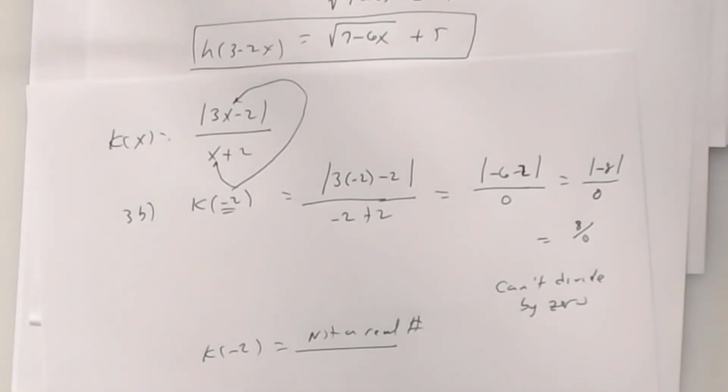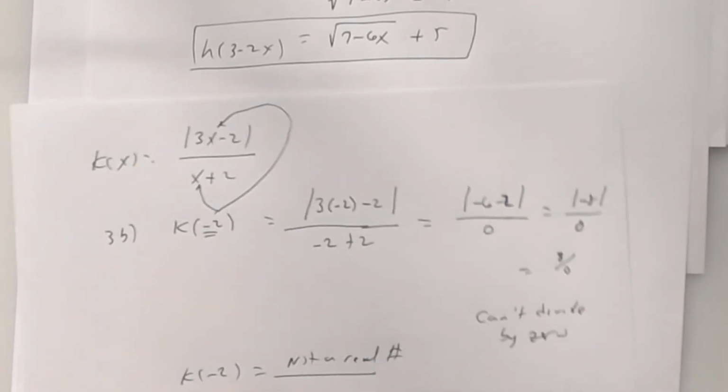Don't say no solution, because that's not solving an equation. You're not solving an equation. You're not solving for x. You're substituting into x. That's a difference. Solving for x and substituting into x are two different things. So that's all you can do. All right, let's look at 3A.